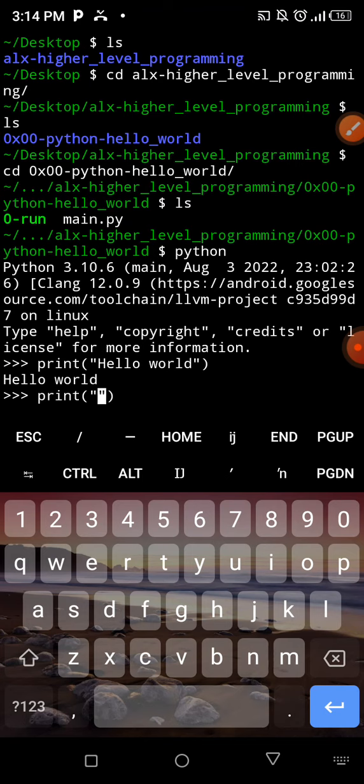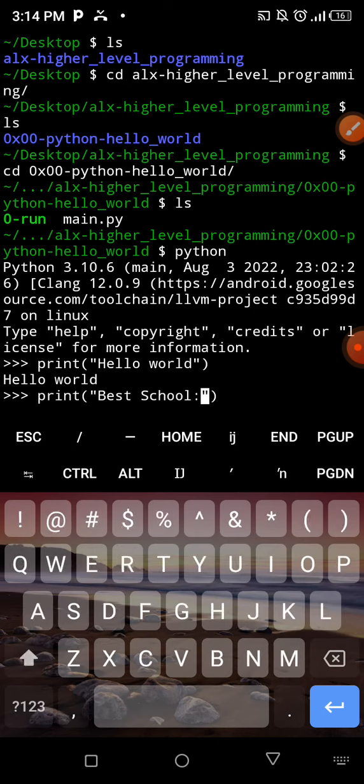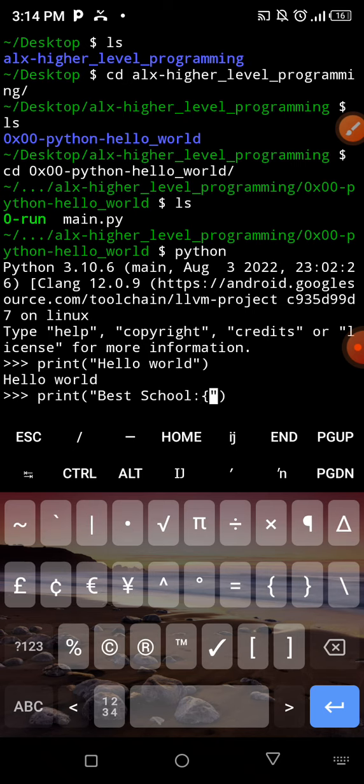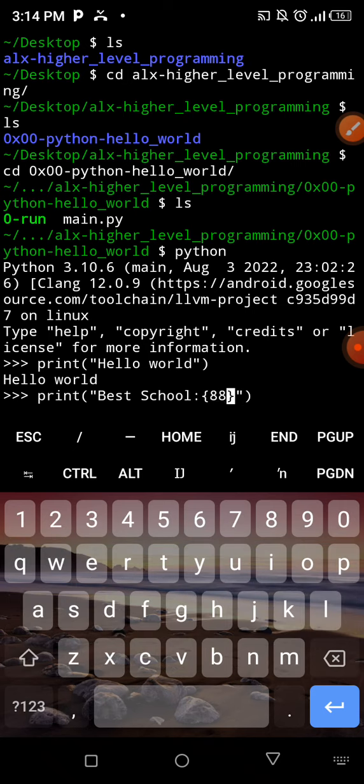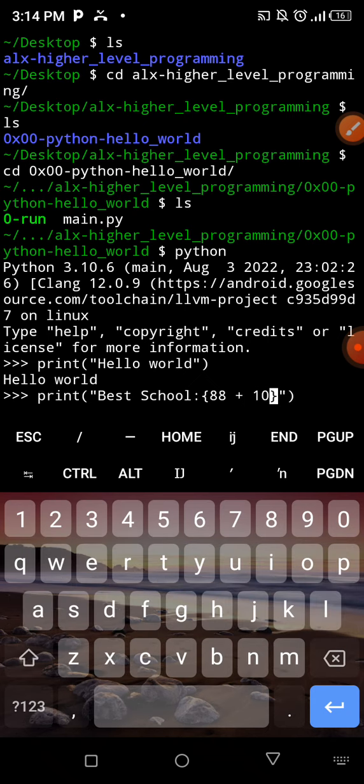I'm just gonna type best, then school. Then I'm gonna put the curly braces. I'll tell you why we are putting the curly braces. Then I'm gonna put plus, then 10, just like that.